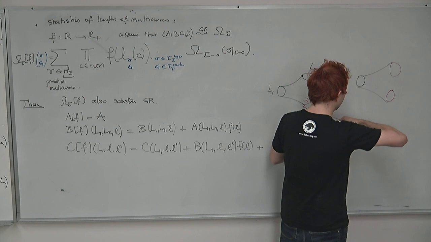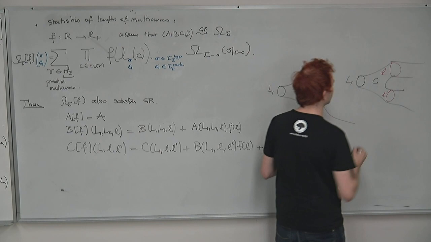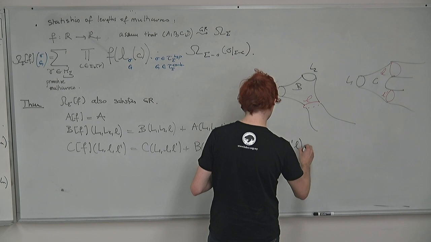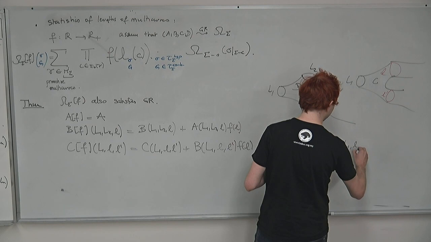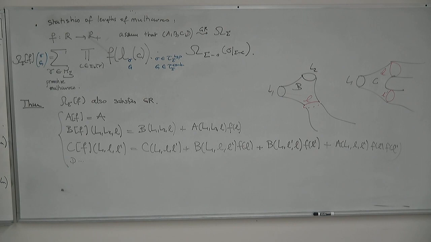And then the surface is somewhere. That was B. That's C, so that's L1, L prime. But C has to be symmetric in its two variables in the axioms. So we need to symmetrize this. And you also need a piece of A. And there's something for D which I'm not going to say. So you have these quadratic transformations, which in fact, in the algebraic geometry world, are related to the Givental group action, to the action of the R matrix. And when you twist, then you obtain these biased statistics.